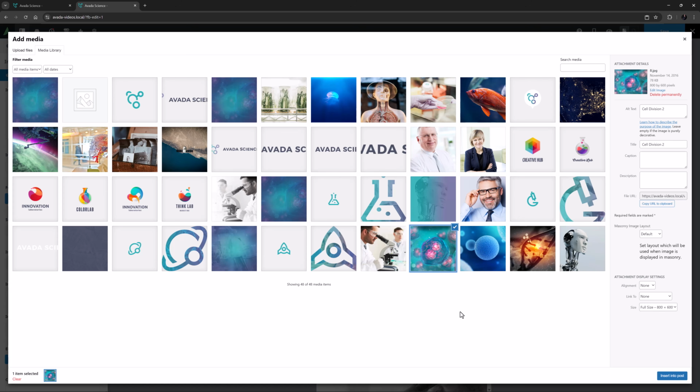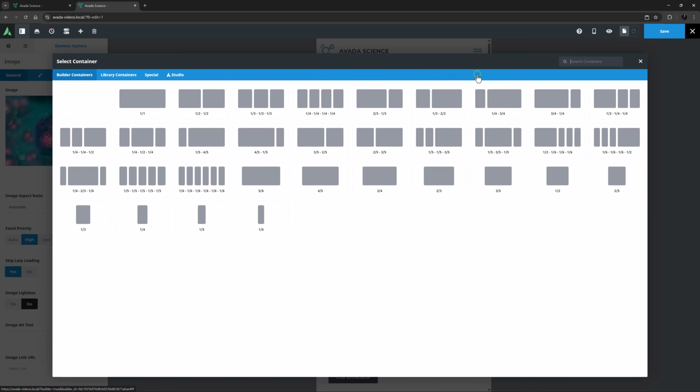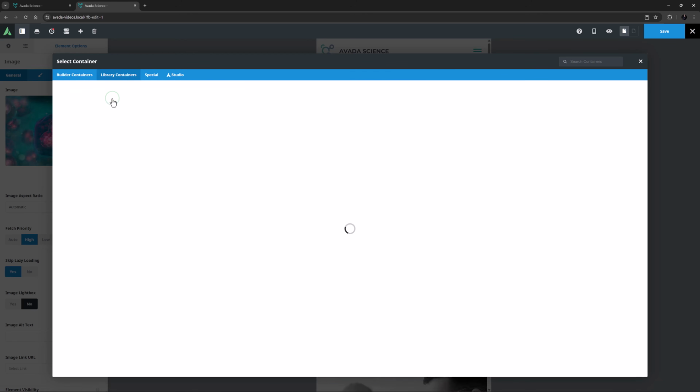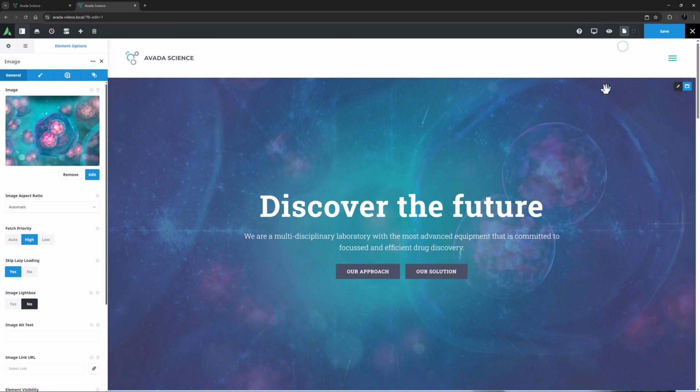I'll choose this image here in the media library, which is only 800 by 600 pixels. Again, as this will be above the fold on mobile, I'll set fetch priority to be high and set skip lazy load to yes. Okay, one final container for mobile. I'll just add that in from the library here. This one also has rendering logic for it only to display on mobile. Okay, so on mobile we now have these two containers, and on desktop and tablet we have this one instead. Okay, that's it. Let's save this page.